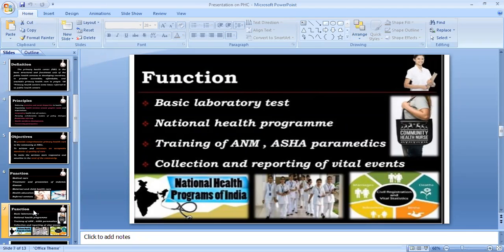National Health Program, like NRHM. NRHM is under the National Health Program. The World HIV Day, like this, 1st December is World HIV Day. So this primary health center can conduct some programs. They can provide the services where they will teach the ASHA. The ASHA will go to the people and teach the people who are coming to the outpatient department, and they can teach about that. These are under the National Health Program, all the services used to be there.